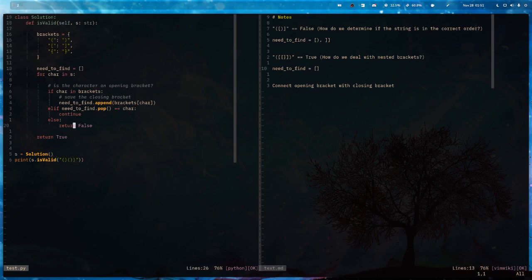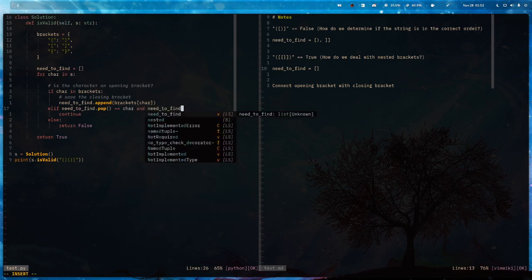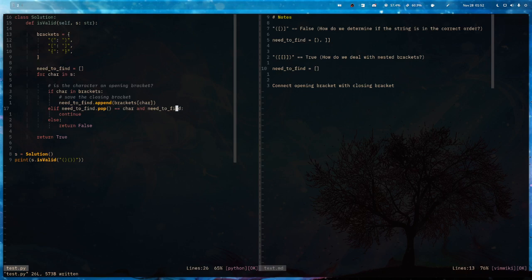So what do we need to do here? We need to say: if need to find .pop is equal to character, and need to find, so and the list isn't empty, then we can continue going.